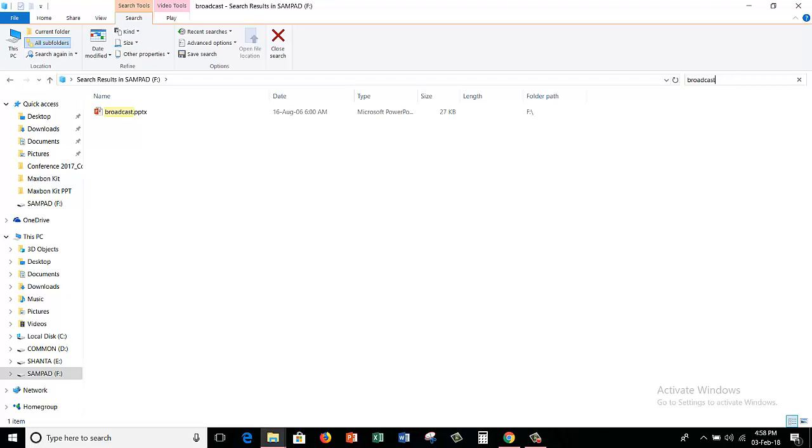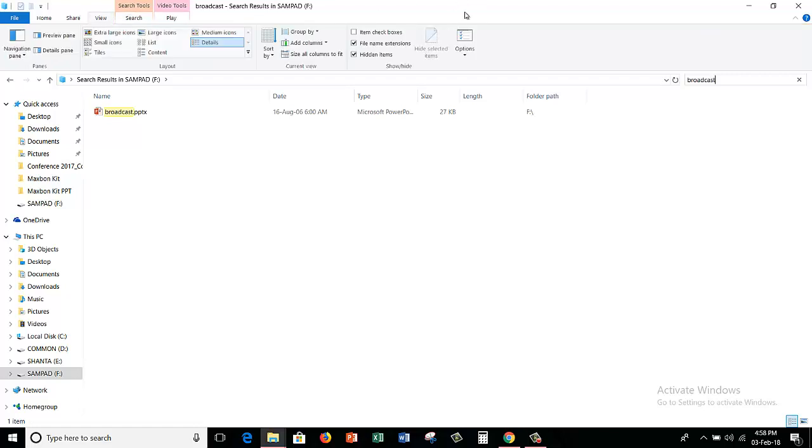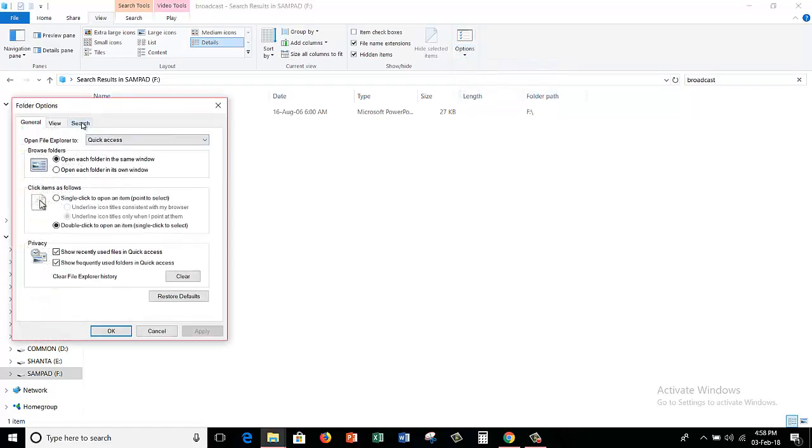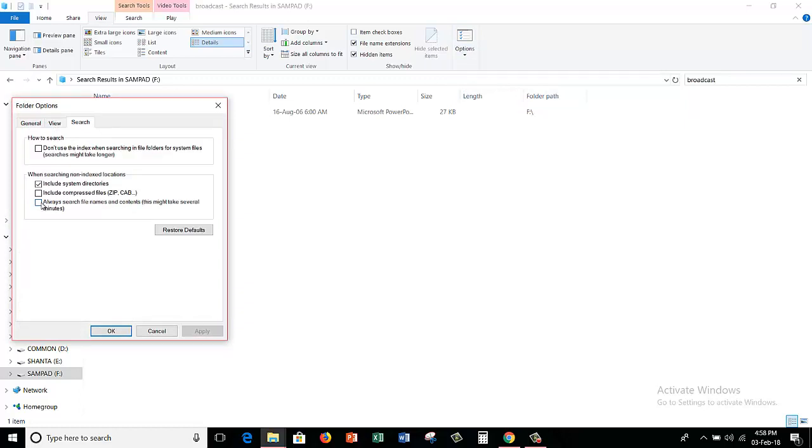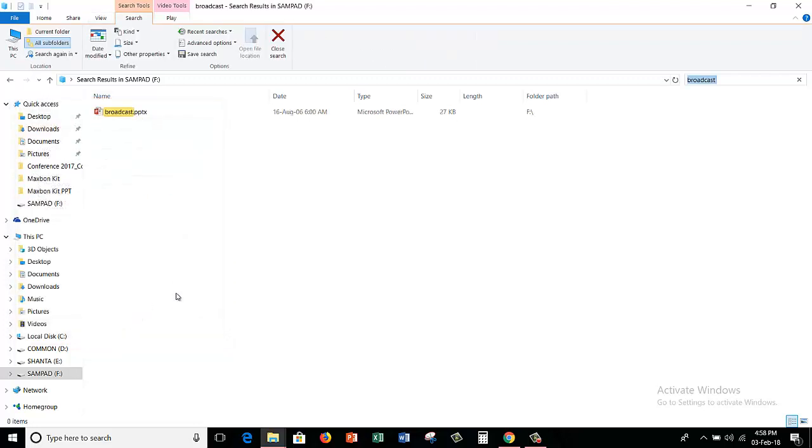In that case you have to enable this very interesting option. Go to the view menu, then to the option Change folder and search options, and within the search tab you have to enable this third option, always search file names and content. By enabling this third option, you are actually digging down inside the file.